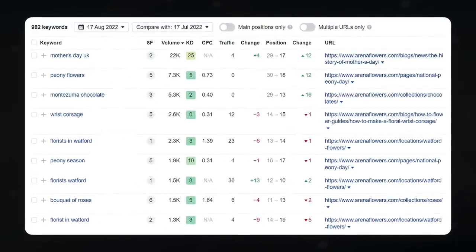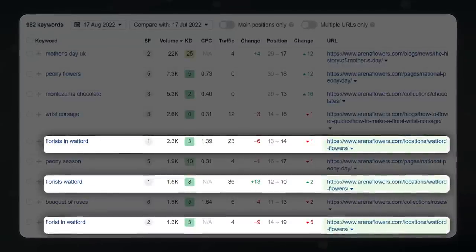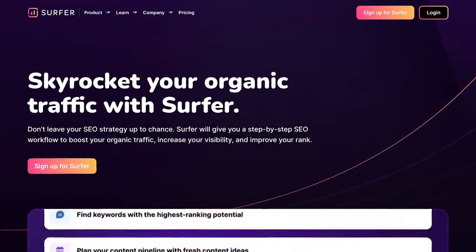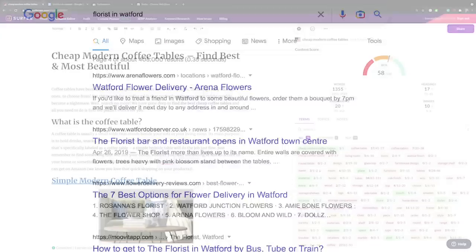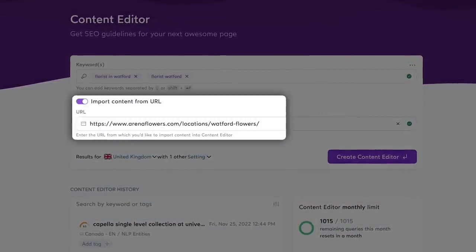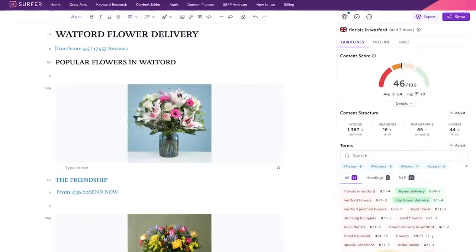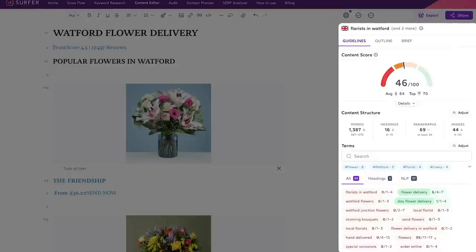Here's your list of low-hanging keywords. In this example, three of them belong to the same page, so if you optimize this page you'll get more traffic. To optimize your content, I highly recommend using a tool like Surfer. Surfer uses algorithms to look at the content of the top articles ranking for your keyword, extracts out exactly what they did right, then guides you on how to optimize your own content to get it to the top of Google. Open Surfer's content editor, type in your keywords, and import content from URL to load the article you want to optimize.